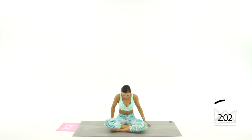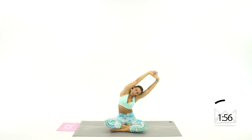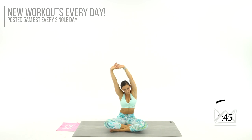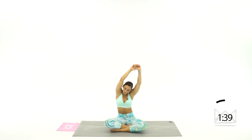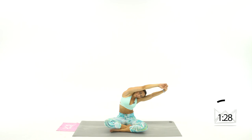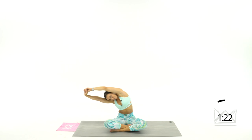Go ahead and release and come back up to a seated position. Cross your legs here. Take both your hands up overhead, place your fingertips together. Lean over to the right side first, and left. Reach over. Switch — get over there and really pull, pull, pull, pull that top arm. Switch, pull the top arm really big. One more each side — really pull, pull, pull, pull. And switch, pull one more time — pull, pull, pull.